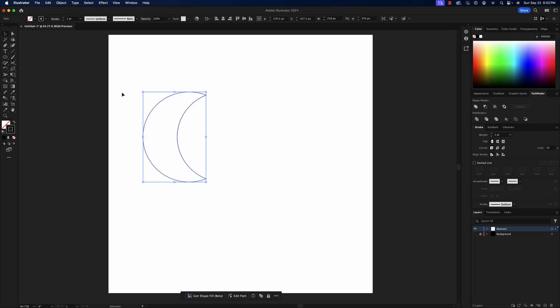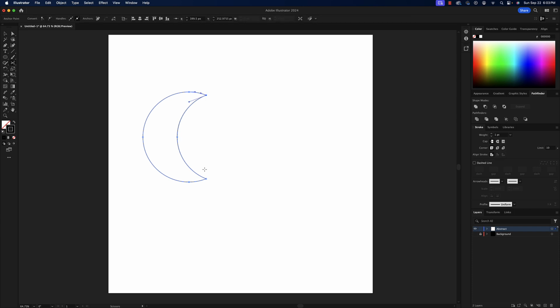So next thing I need to do is find my scissors tool, which usually is buried under the eraser tool. So just make sure that you access it by holding that eraser tool to access the tools underneath, or you could just simply press the keyboard shortcut C. And once we have that scissors tool, I'm going to click this anchor on the top right of this little shape we made, and also the one on the bottom. So those have been selected.